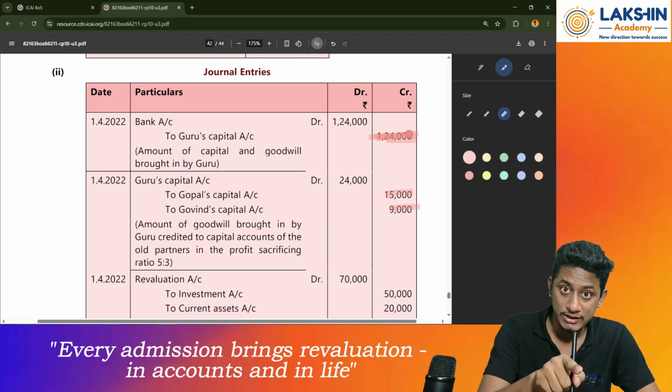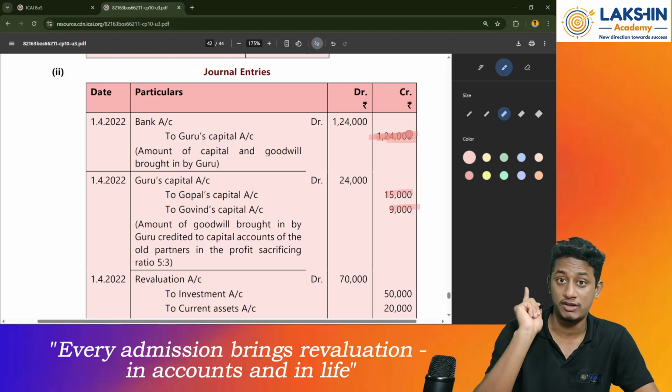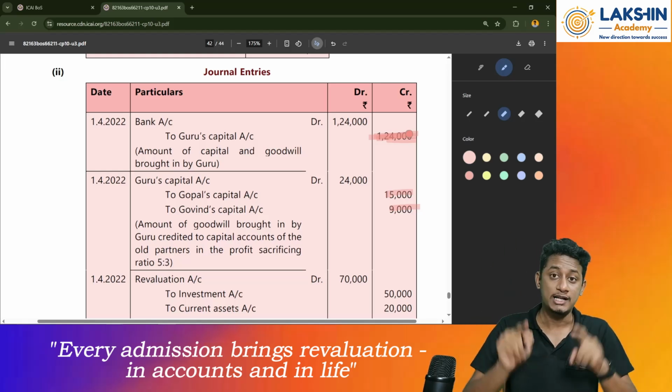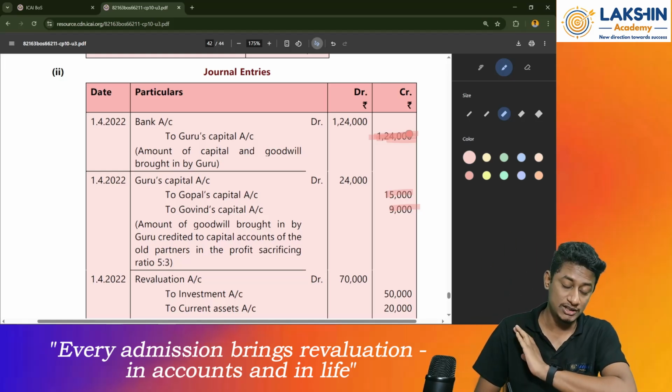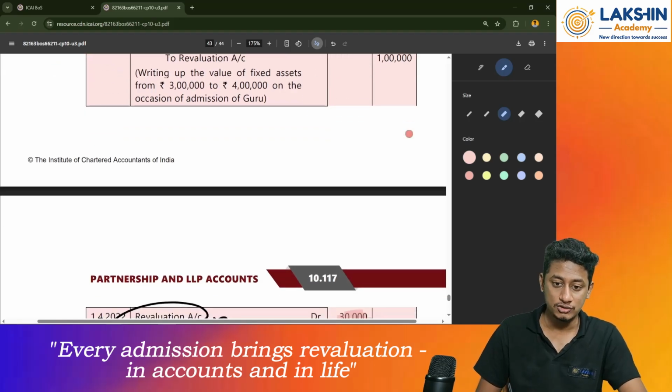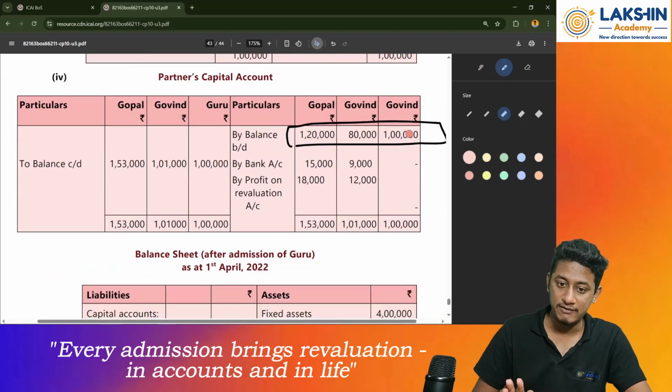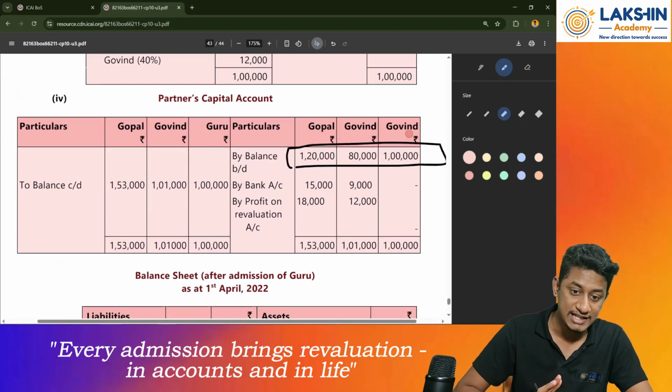So what you can do in examination is, just like in the previous questions, whatever capital account we prepared, you remember, right? That same capital account you prepare. They won't deduct any of your marks. Clear? Those two adjustments please keep in mind, and everything else remains exactly the same. Clear? Okay.